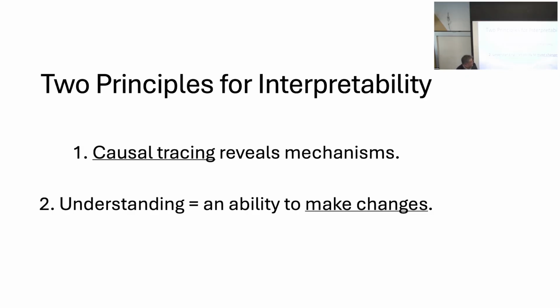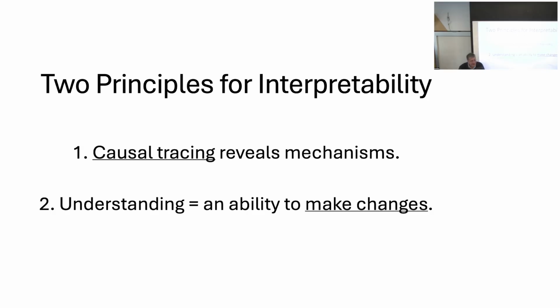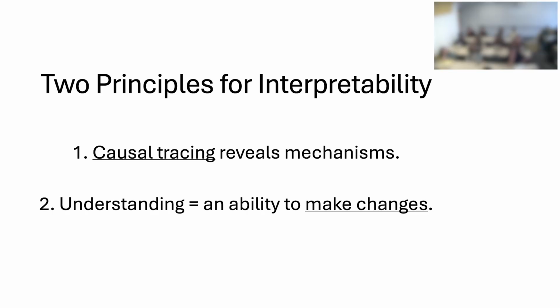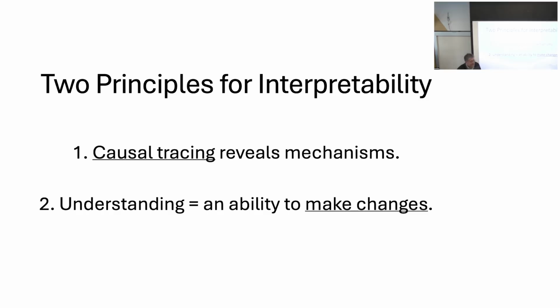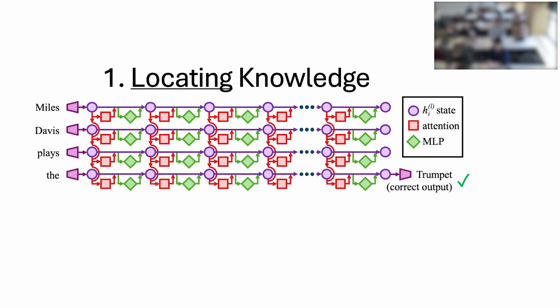And so we'll talk about this experimental design that lets you do it. It's an ability to make changes. How do you know that the network is using some piece of information? Well, because you can physically go and change that information and then see that the network does something different, right? And most of the time when you change some random information in the network, it won't have an effect, or it won't have any sensible effect. So this is kind of an interesting thing about it, right? That makes sense? Okay, so let me make this concrete.